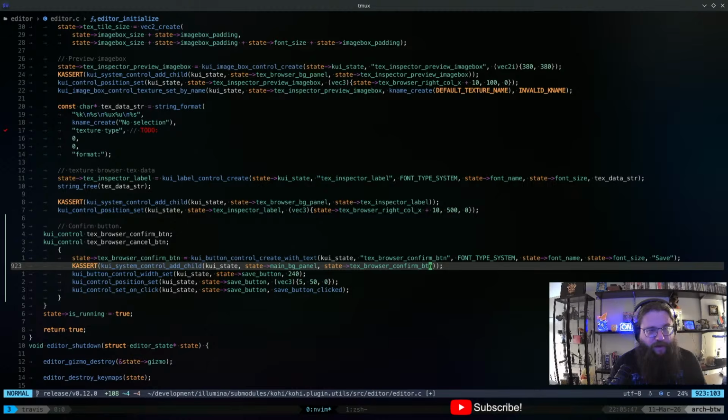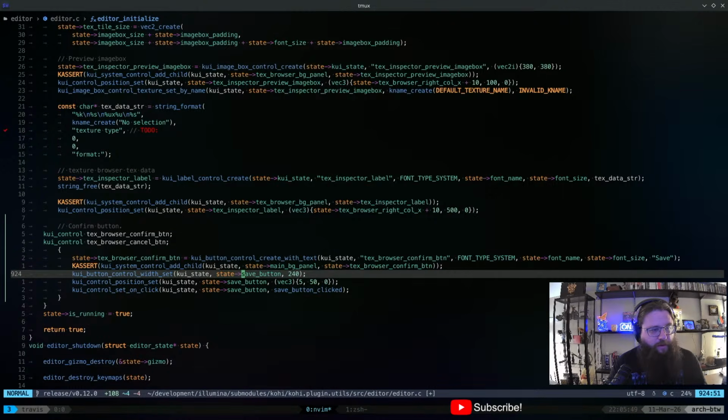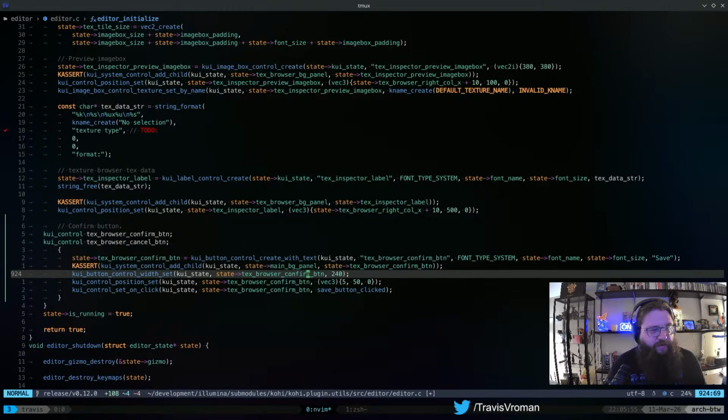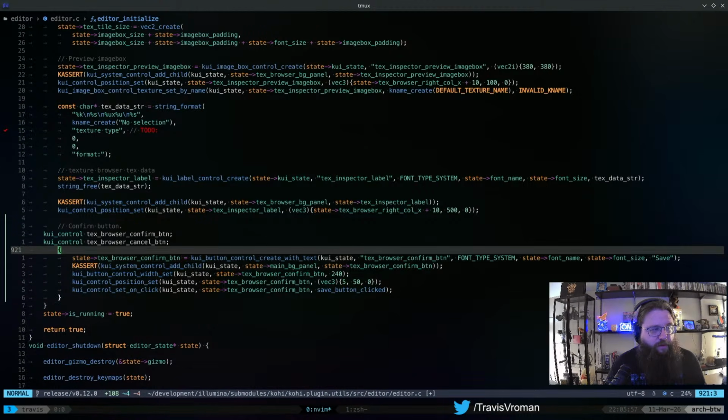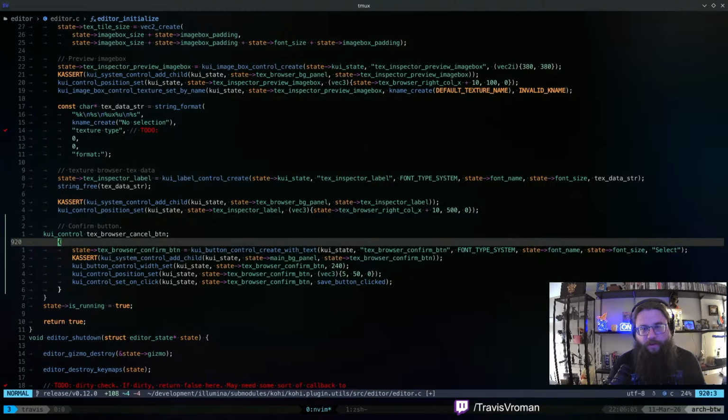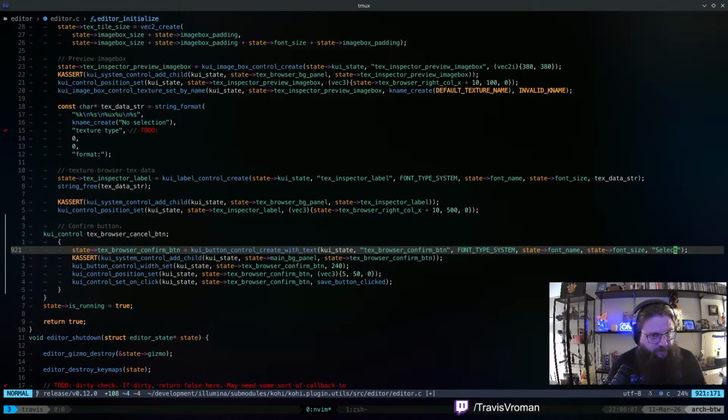Do that there, and here and here. And then let's see. I'll update the position in just a second. Let's do select, I guess. We probably are going to change the text on that depending on the mode too. Maybe we'll just do okay.